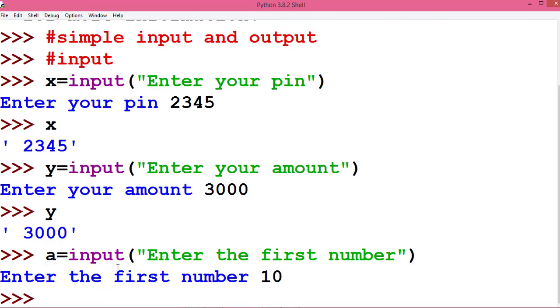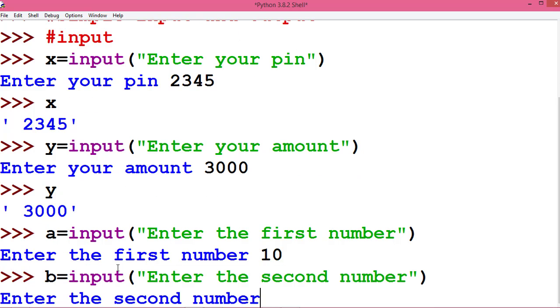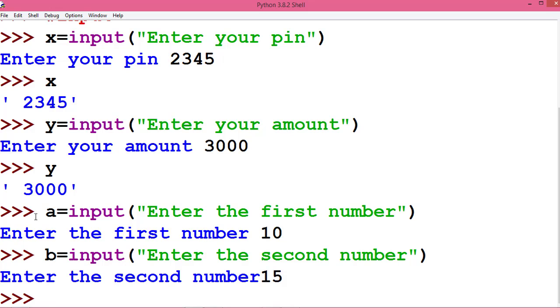Then you want to create another variable b, and the same way you give the message to the user, enter the second number. The message comes here, and the second number that the user has entered, let's say, is 15. Now remember that in a the number stored is 10, and in b the number stored is 15.